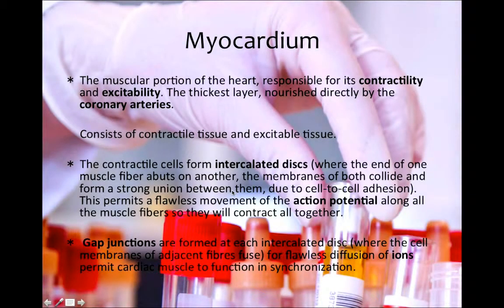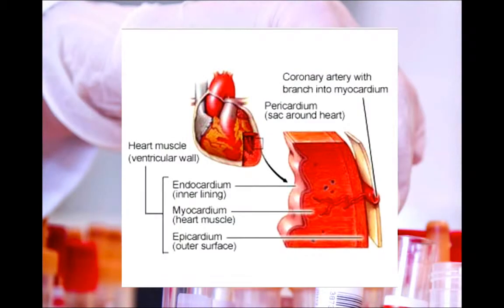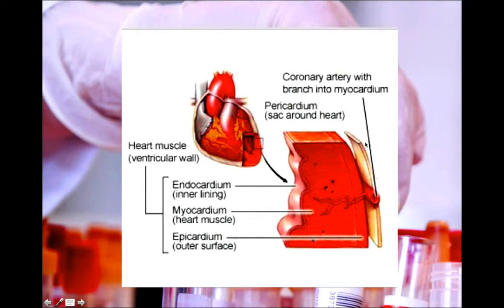Now, moving on to the second layer of the heart, the myocardium. So again, a composed word. You have the word myo, which stands for muscle, and cardium, which stands for heart. So myocardium is the muscle layer of the heart. This muscle layer is the thickest one of the three, and it stands between the visceral layer of the pericardium over here, this is the anterior aspect, and here's the interior aspect of the heart, lined by the endocardium, the innermost layer that we're going to talk about in a bit.